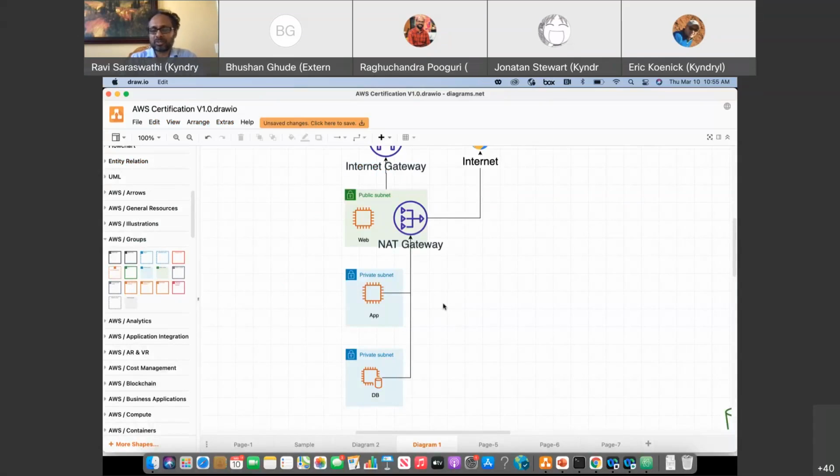What is a route table? A route table will tell us how to route the traffic. If it is local, then all the traffic will be within the VPC. If it is something else, then the traffic will be outside of the VPC.